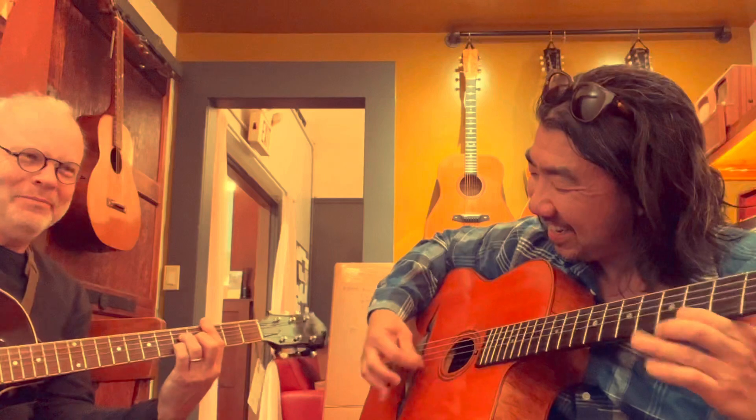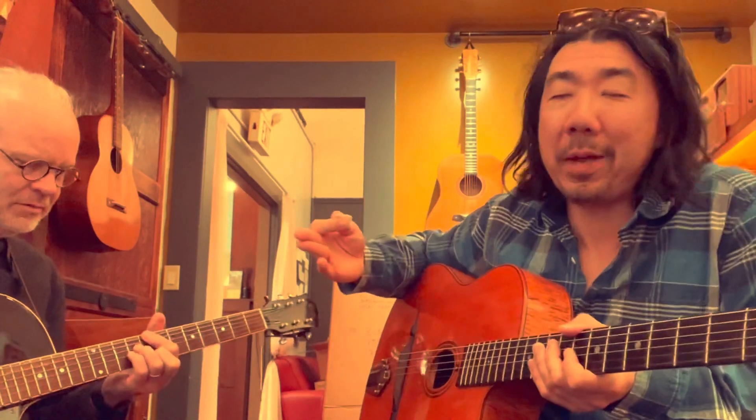Django would hit some pretty funky notes — that's what made Django Django. The flat 3. I like the flat 3. But you might do this — there's a flat 3 against the major. It sounds convincing, it sounds exotic. Theoretically it creates a bluesy effect. But here's a flat 9 — it's theoretically not correct.